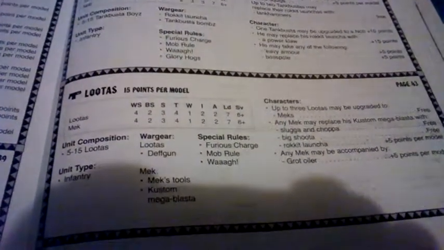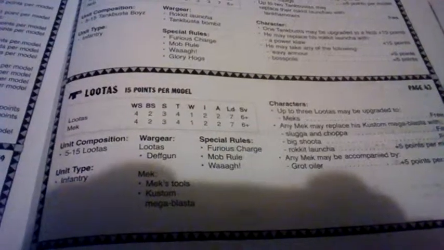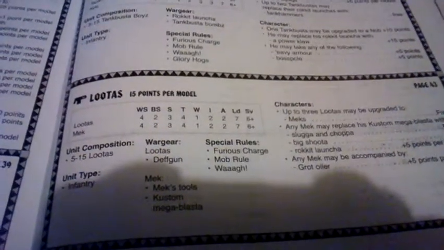Lootas, same cost, same stats. Mech access like the burners, but these have even less reason to take mechs. The Death Gun is 48-inch range, strength 7, AP4, and has D3 shots, meaning that a full squad can put out up to 45 shots. That will wreck just about anything, and even with BS2, you're still causing 15 hits at that time and doing a lot of damage with it.